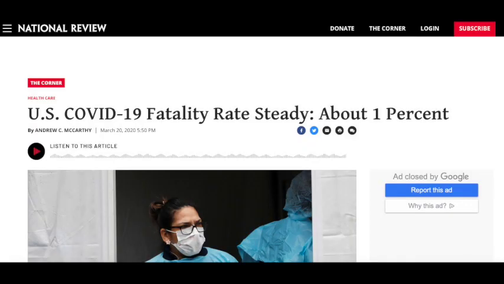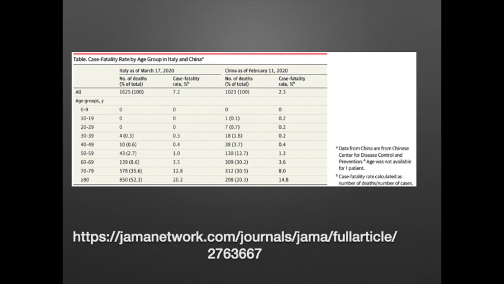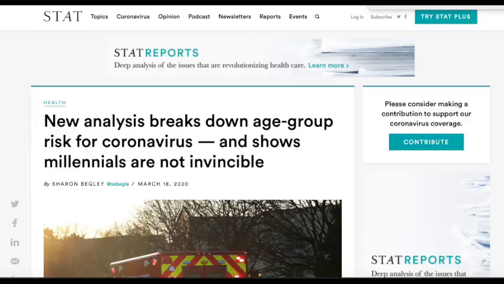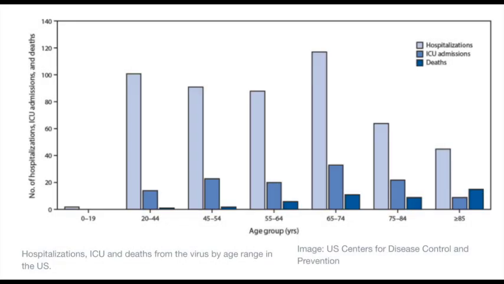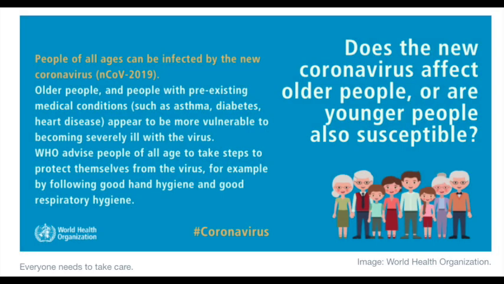So what percentage of people who get the virus die from it? This is called the case fatality rate. In large studies in China, they found that between 2–3% of patients were dying, but in Italy about 7.2% of patients were dying. Experts believe this is due to the older population of Italy, since the overwhelming majority of people affected are elderly. Here in the US, young people are more affected than in China — many in their 30s and 40s have underlying conditions like diabetes and high blood pressure. But there are still young people without medical problems getting the virus. Therefore, even if you are young, you can still be infected and you are not invulnerable.